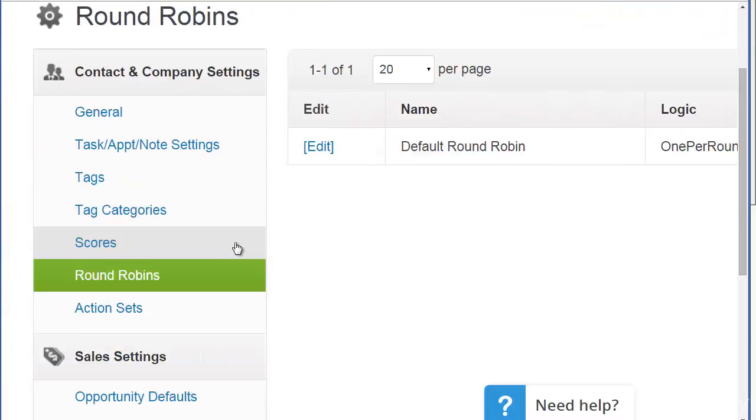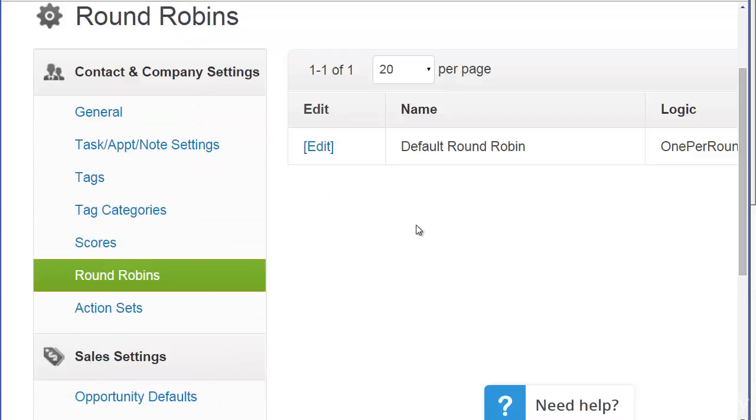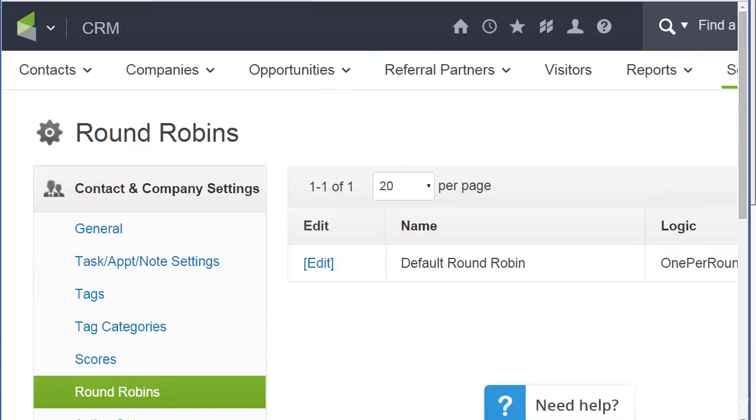Super easy. You're not going to do this pipeline automation here, and this product interest bundles. That is basically, you can add some products to a bundle and use that as kind of like an urgency tool to get someone to buy now. Like if you have someone on the phone and you said, hey, you know what, I can throw in 2 Ginsu knives and a sponge or something like that, and I can get that to you completely free if you can do it within the next 24 hours. It can be something like that, okay? But we're not going to go too far into that. All right, let's look at the campaign builder.